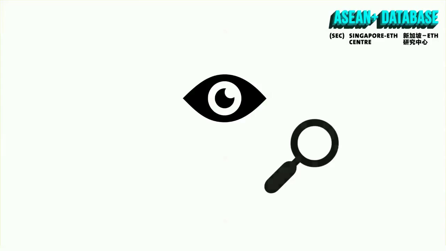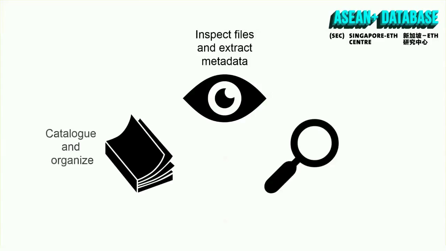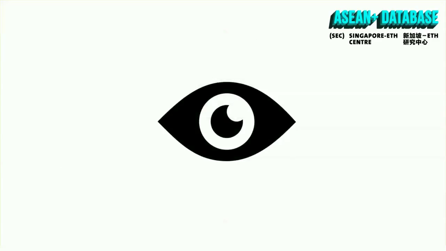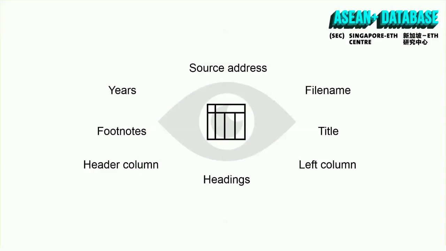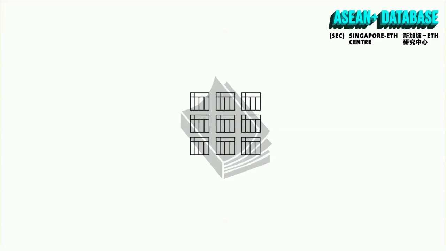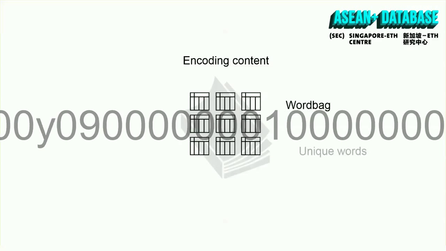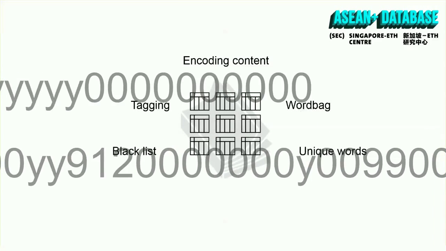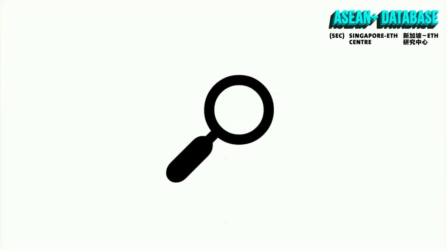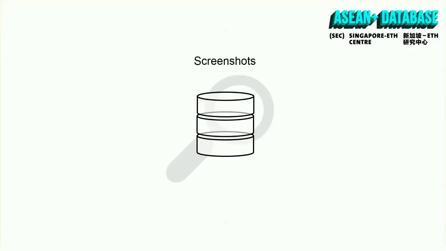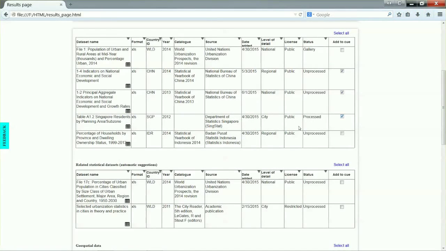The next challenges were inspecting datasets, cataloging them, and making them searchable. Inspecting 100,000 datasets is impossible manually, so we needed additional scripts to read and extract relevant metadata from files. To organize and catalog datasets, we developed proprietary code strings containing up to 250 characters that encode file contents, and we performed text analysis to create searchable indices. Researchers can browse and sort files and view screenshots to find, navigate, and download datasets.